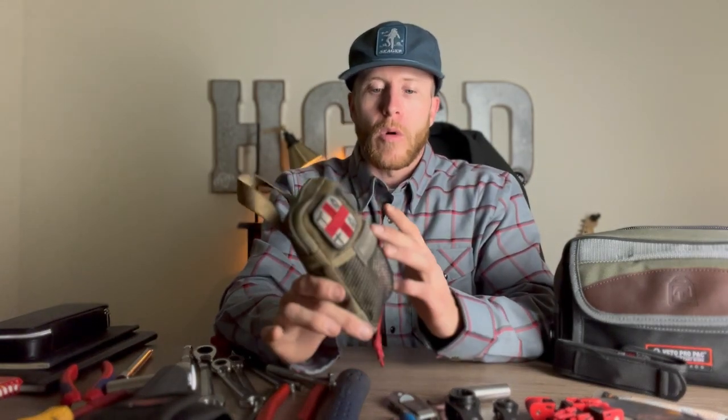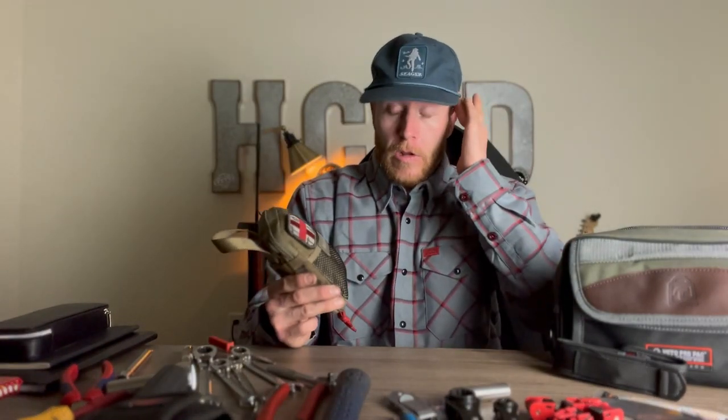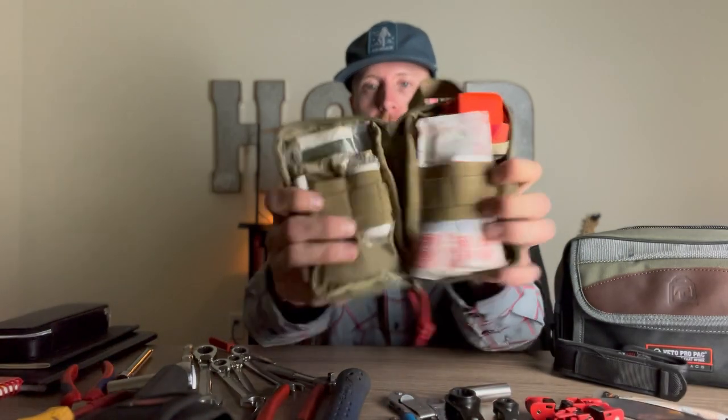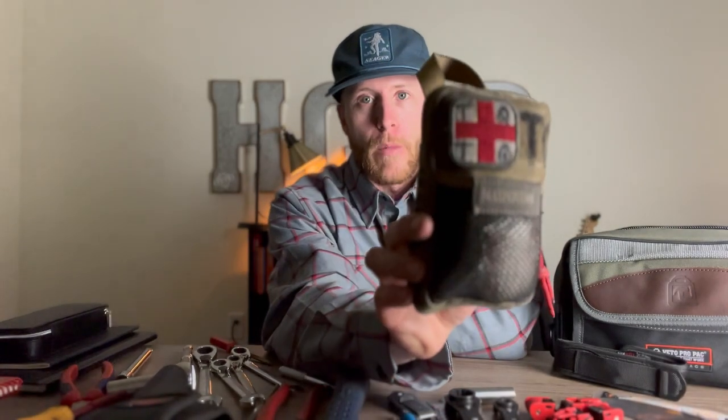Not everyone will agree with this, but ever since I saw somebody get caught really bad at work and nearly slice their artery, I keep a trauma kit on me. I'm certified — I have ENT training from the police academy. I know how to use tourniquets and wound packing. There's a tourniquet, band-aids, wound pack, and gauze in here. I don't keep a compression needle for tension pneumothorax — there are legal considerations at the workplace — but I'm not going to let somebody bleed out. I'd lose my job over it, but I'd save their life with that tourniquet.